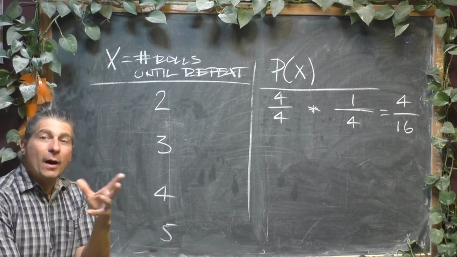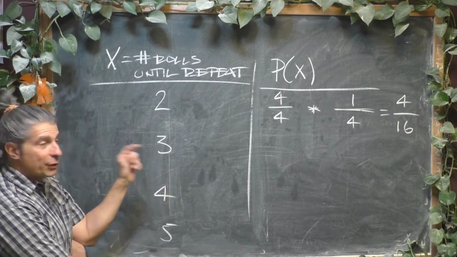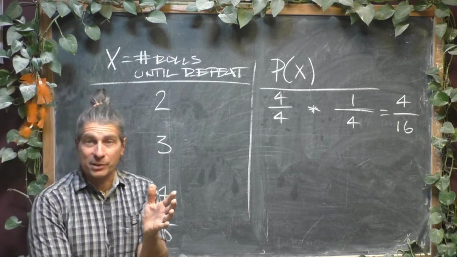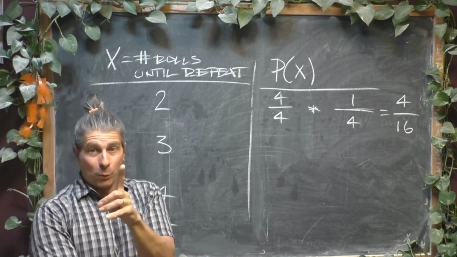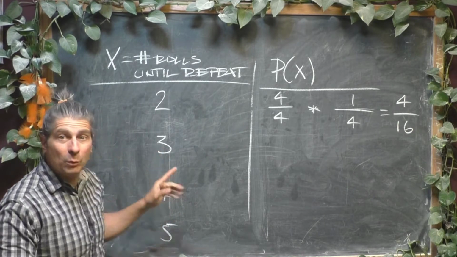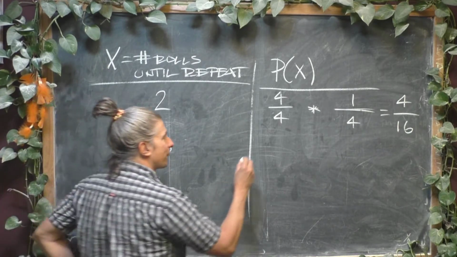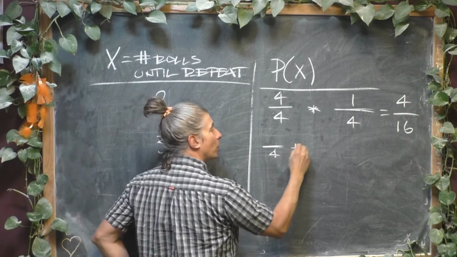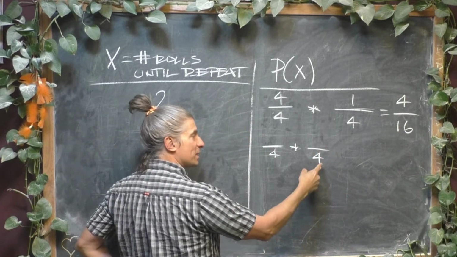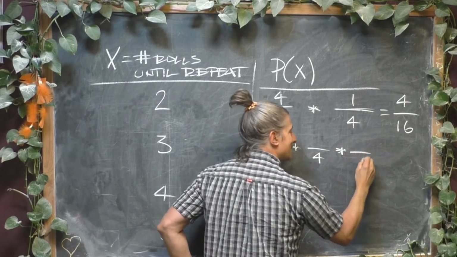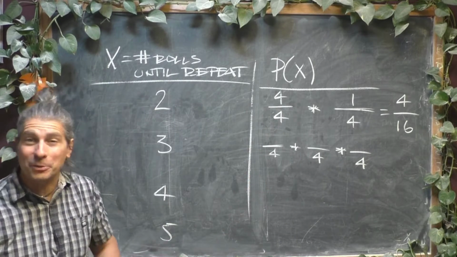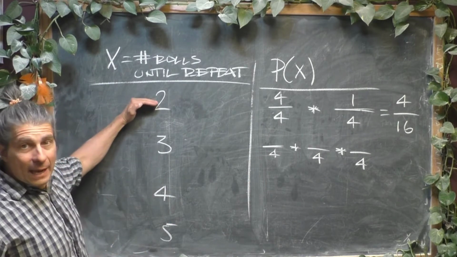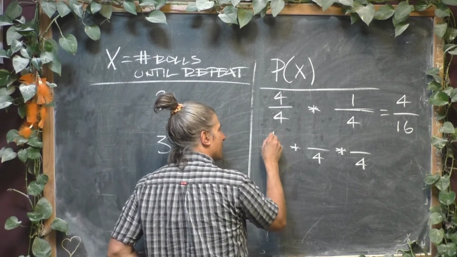Now it gets a little more fun with 3 rolls. First of all, we could do it with the fundamental counting principle, but we're not, and you'll see why in a second. Let's do it with Project 2 math, which means we first have to roll a die, which is going to have 4 options. Then we're going to roll a die again, which has 4 options, and then again, which also has 4 options. Every time I roll the die, I've got 4 more options. Just like in the 2 case, it doesn't matter what happens first.